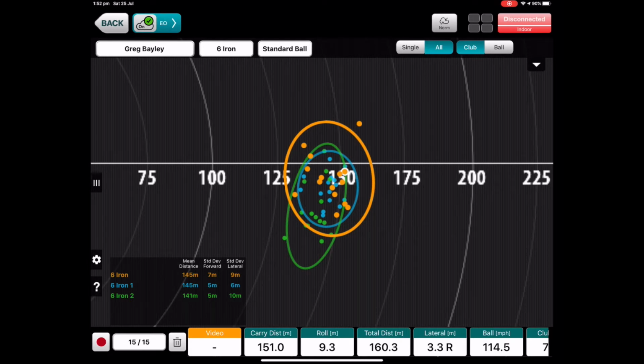The blue, which is the 765 muscle back, has really tight dispersion, the tightest front to back at 5 metres, and the tightest left to right. The blade was also very tight front to back at 5 metres, but it went a little bit more to the right for me because of the less offset, and I was just hitting away. I wasn't trying to allow for anything, I was just trying to make this as neutral as I could. So basically what I take away from this is that the 765 is perfect for me and had great results.